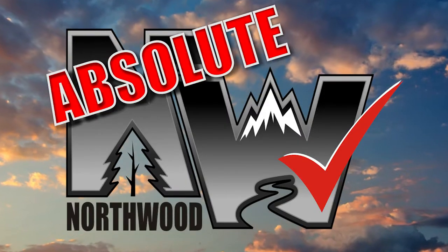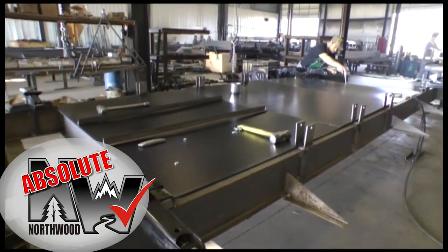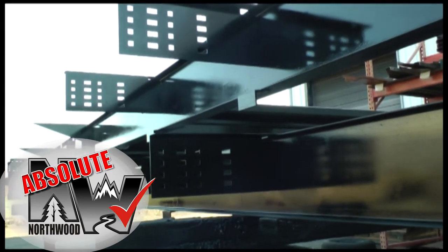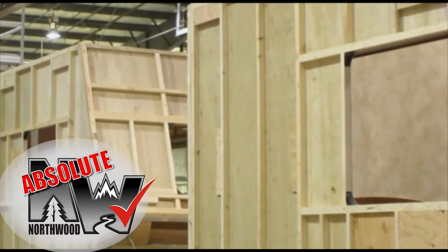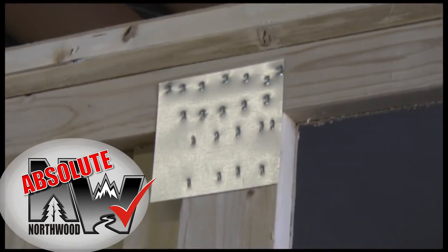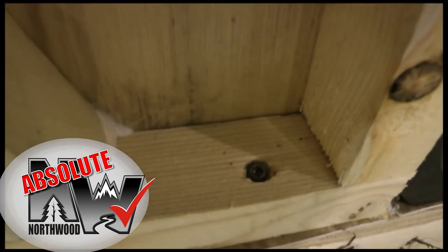When we say Absolute Northwood, you will know you're getting a Northwood-built structural steel off-road chassis that's independently certified by a third-party testing lab using aerospace interference grid technology analysis. Select-grade wood-frame wall construction with studs on 16-inch centers or less, 2x4 wheel-well framing and 2x6 slide-out headers, plus steel hurricane plate reinforcing and sill plates pre-drilled at anchor point placements.